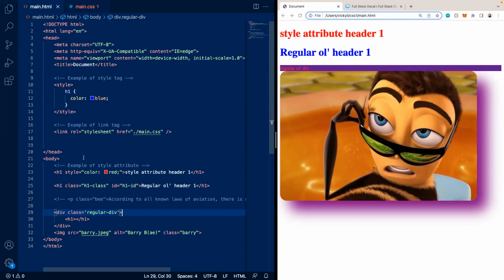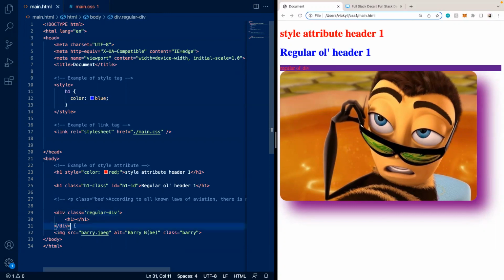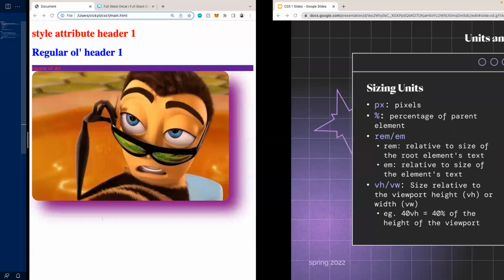And then the parent element of a specific element is just the thing that immediately wraps it. So for example, here, this H1's parent element is the div class because it directly encompasses it. Which is why REM is consistent throughout the entire document, but depending on where you place your tags or your elements, the EM value can change depending on what it's nested under.